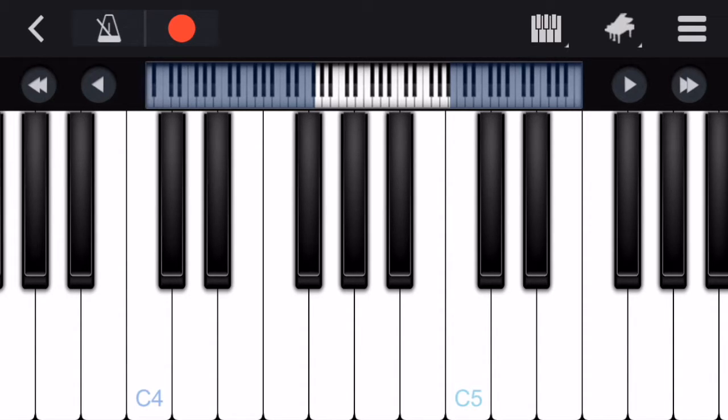So I hope that gives you an idea of how to find your range, how to find your vocal comfort zone as far as pitch goes. There are definitely other aspects like your vowels and your volumes and the parts of the voice that you sing in, but hopefully this will get you started.